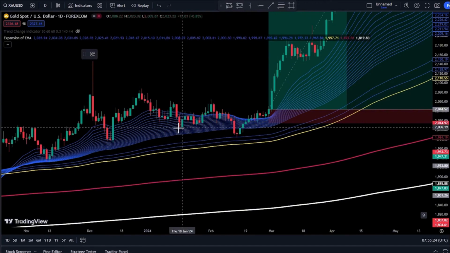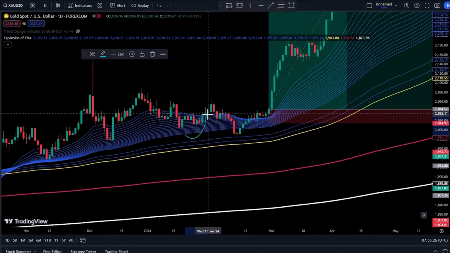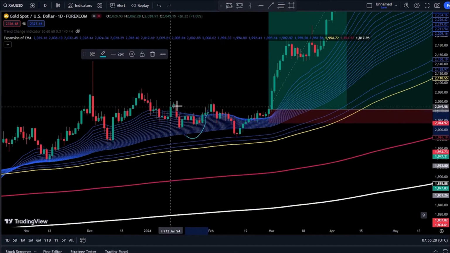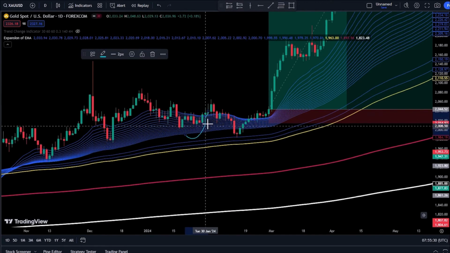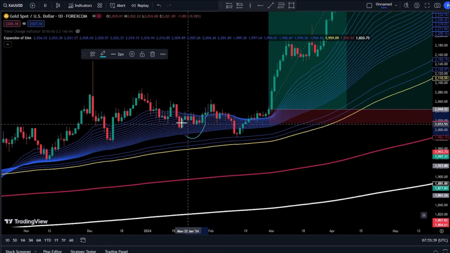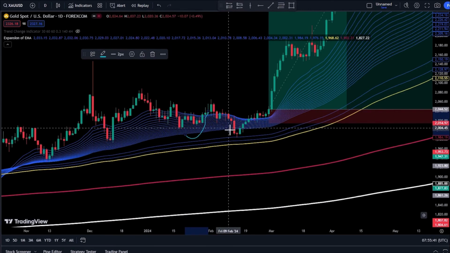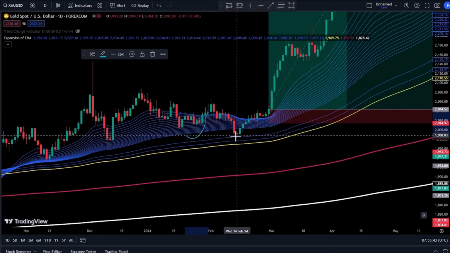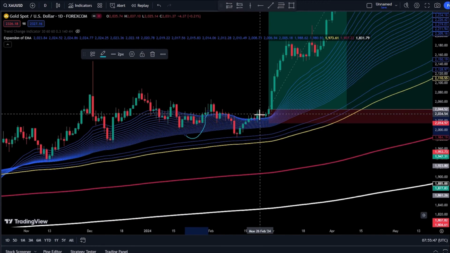For example, if we have such a move here, we would enter a position, but here, with the conditions we have, because we couldn't break this compression downward and then have an upward movement, it shows that the buyers didn't have much strength. For example, if we look from here, we had a powerful movement from the sellers, and then the buyers came with a lot of strength and created an upward movement.